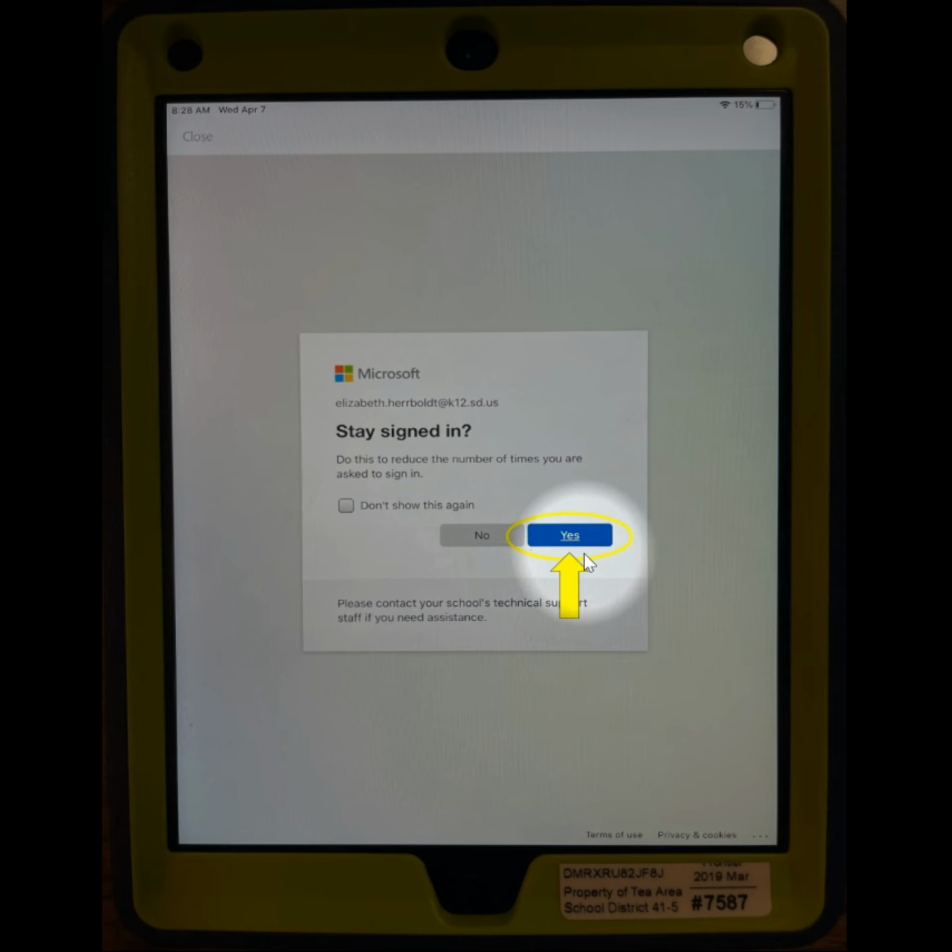Please keep in mind, though, that this option would be for students who are using their own iPad. So if you have multiple students who are using a single iPad, selecting yes may not be the perfect option for you. If, however, you have students who are assigned iPads and only one student is using an iPad at a time, then you would want to use that select yes option.